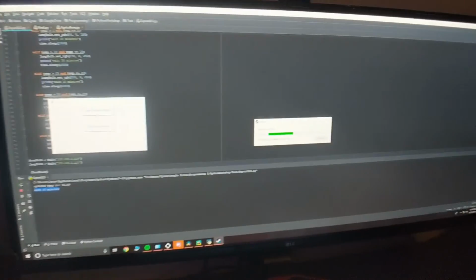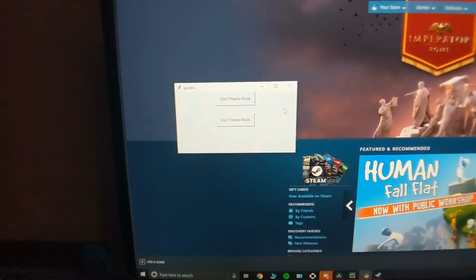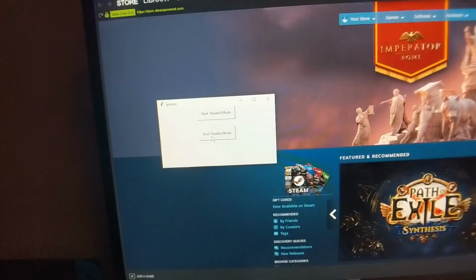And so once I press this theater mode right here, it will open up Steam, and there it goes, updating. And you can't really tell, but it does turn down the brightness of the light bulbs a good bit. Now that Steam is open, let's say that I actually decide to quit playing games for once. I can click this end theater mode right here. It will automatically close Steam, and my lights are back up to full brightness.